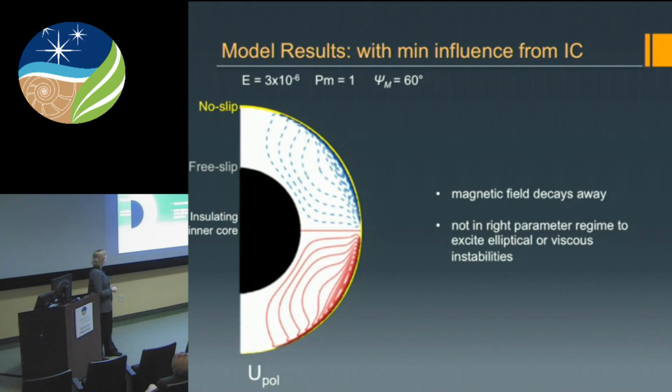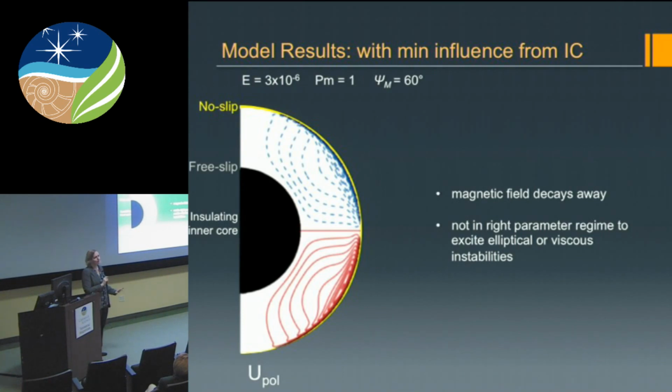It decays away. Okay? And it turns out with these parameter values, we're not in the right parameter regime in order to get the precessional instabilities we were trying to get for the moon. There are certain parameters that we know you have to meet in order to get this precessional forcing. The most important thing is that you need to have a really small viscous force. And the main problem here is that our Ekman number, which represents the ratio of those viscous forces to Coriolis forces, is too big. So in our models, we can't generate precessional forcings due to this outer boundary connecting to the fluid motion and churning motions in there.